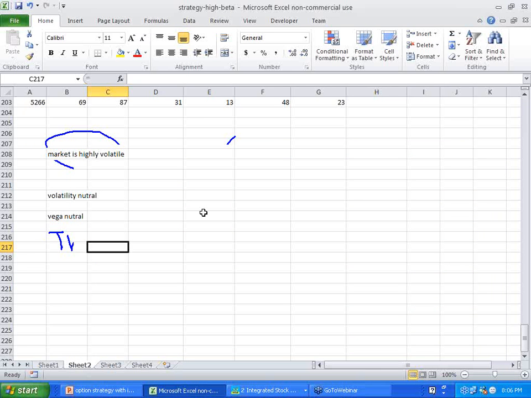If I talk about Greek neutral in depth, it will become much more complex, so I will not talk about the Greek neutral approach. We will just discuss one strategy, and with the help of an integrated tool, I will disclose how you can make a profitable trade decision using the option strategy. This is the aim of my session today.